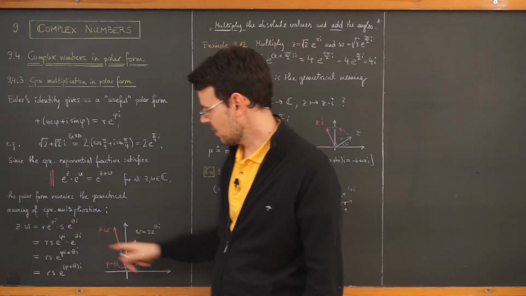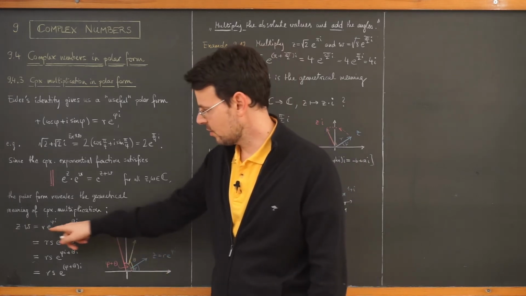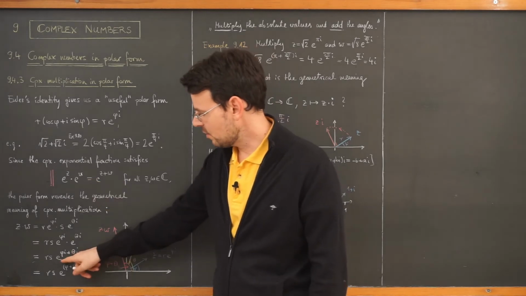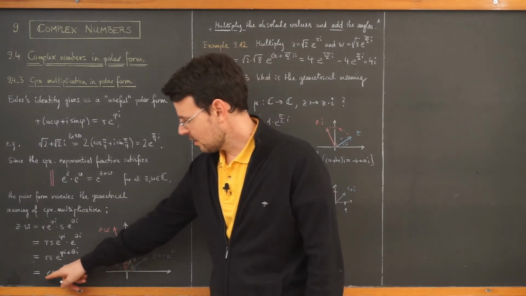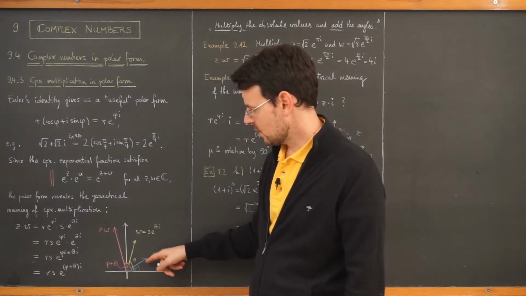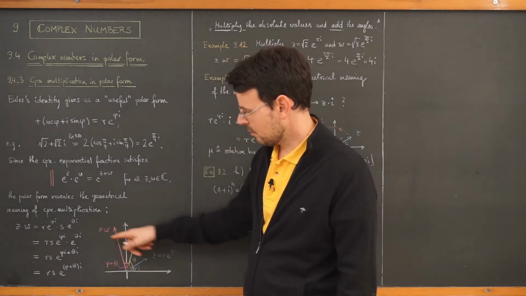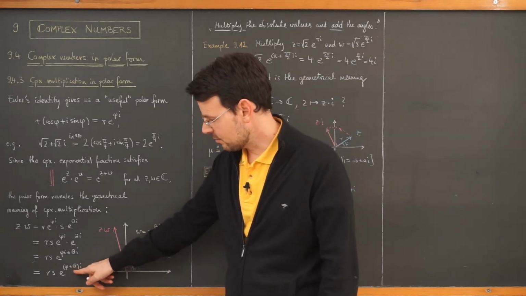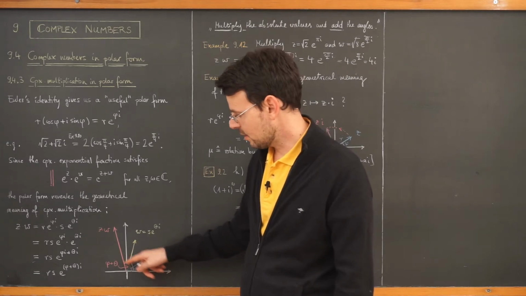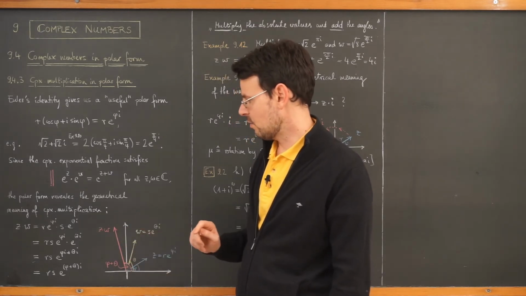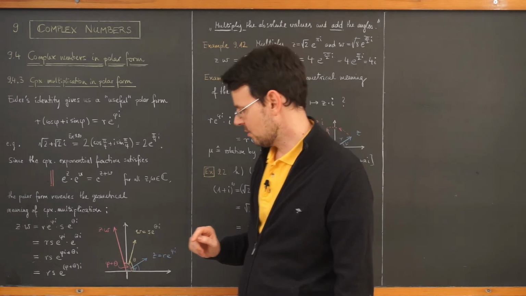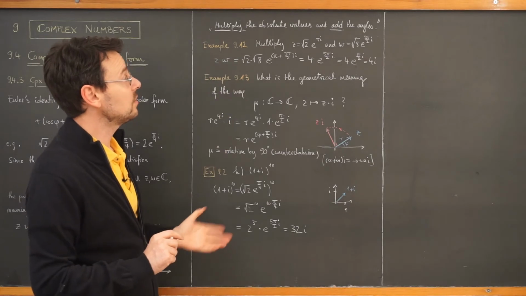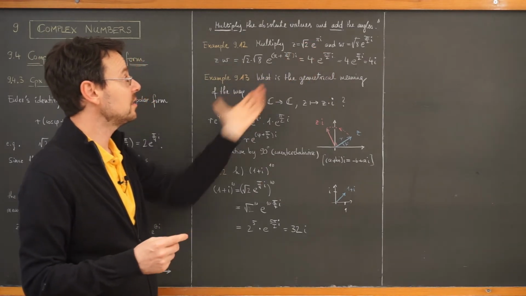Because if we take two complex numbers, z and w, write them in polar form, multiply them, and then use this equation here, it becomes apparent that the length of the arrows gets multiplied to give the length of the product arrow, and the angles or arguments simply get added. Phi plus theta is the angle of this arrow belonging to z times w. To multiply complex numbers, you simply have to multiply the absolute values and add the angles, and that's it.